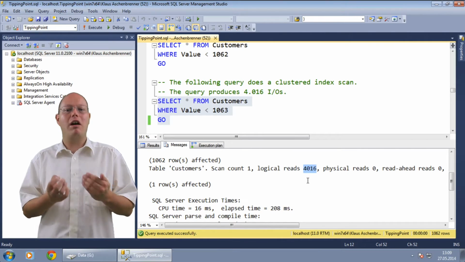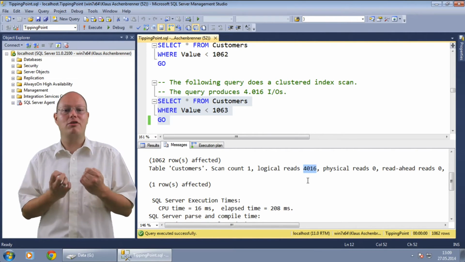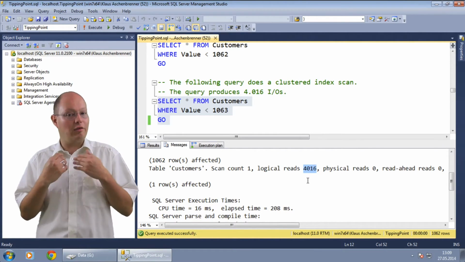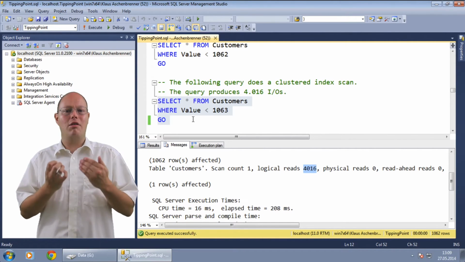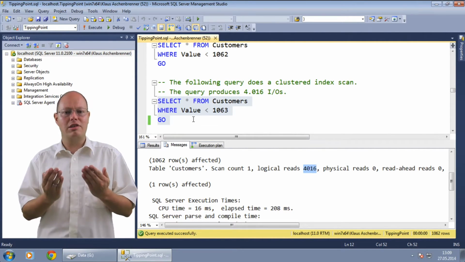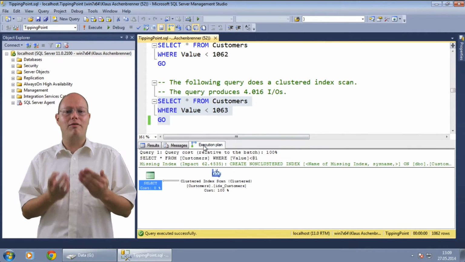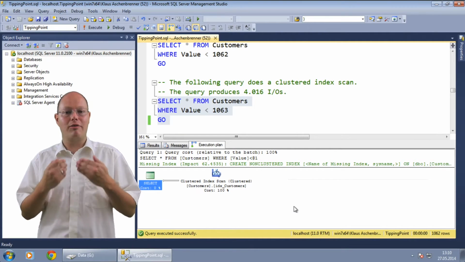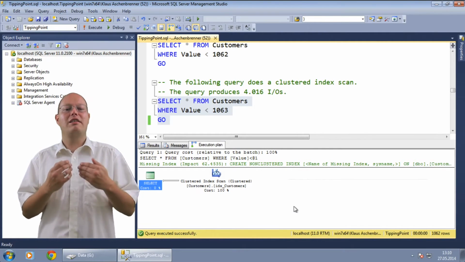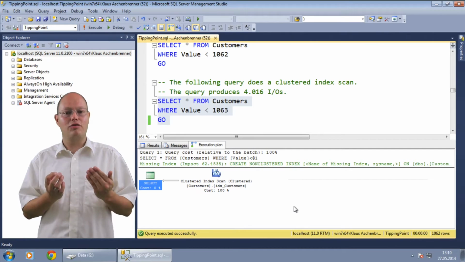You now have one of the biggest performance problems in SQL Server in front of you. You have executed two almost identical queries, but you got two different execution plans from the query optimizer. Depending on the selectivity of your query, you are getting back a different execution plan.